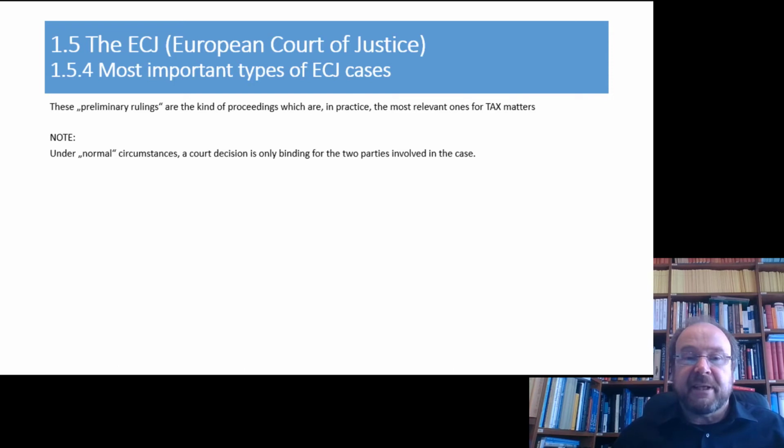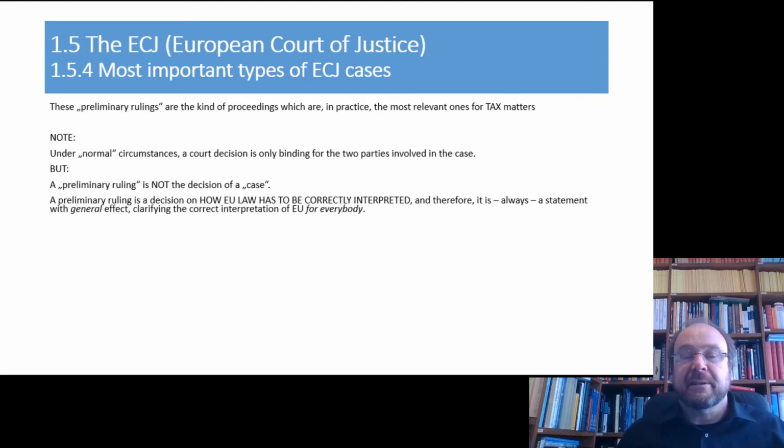But now the thing is that a preliminary ruling is not a court decision of a case. A preliminary ruling is the official question to the European Court of Justice how EU law has to be correctly interpreted. Now, the interpretation of a legal rule cannot be different according to the case. You can't say a certain rule means this and this if the plaintiff is Mr. Miller, but the rule has a completely different sense if now Mrs. Smith comes up in court. That is impossible. And this would also not comply with the sense of the whole procedure.